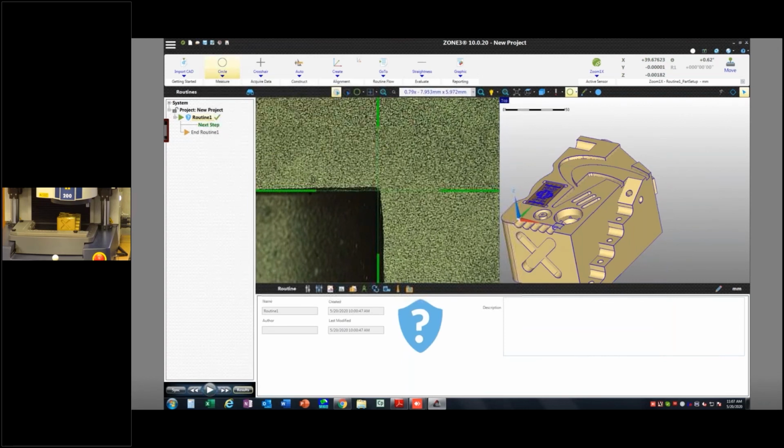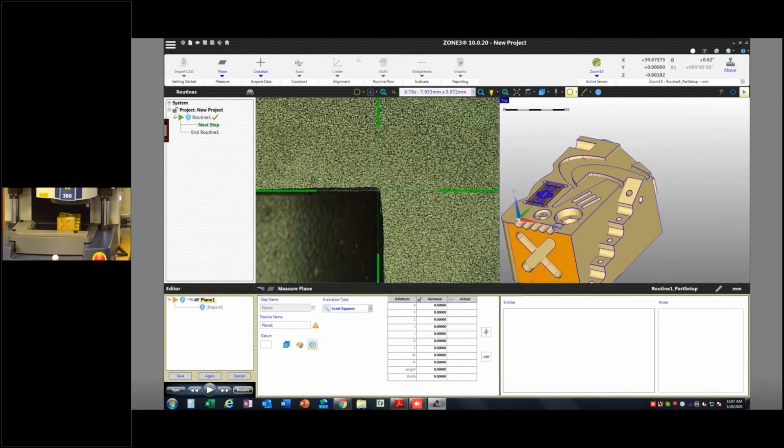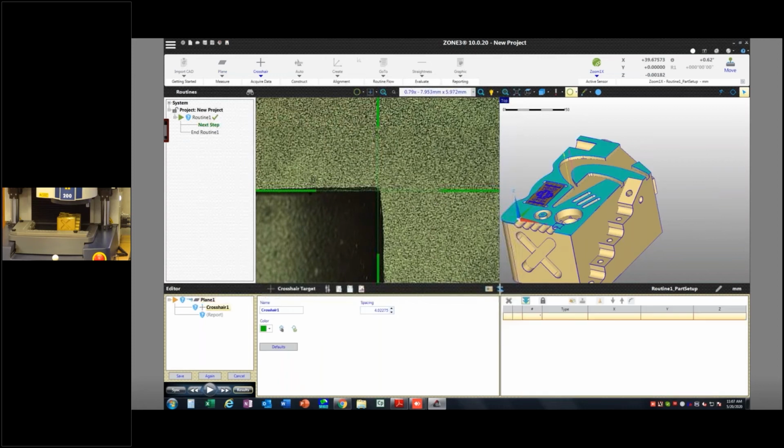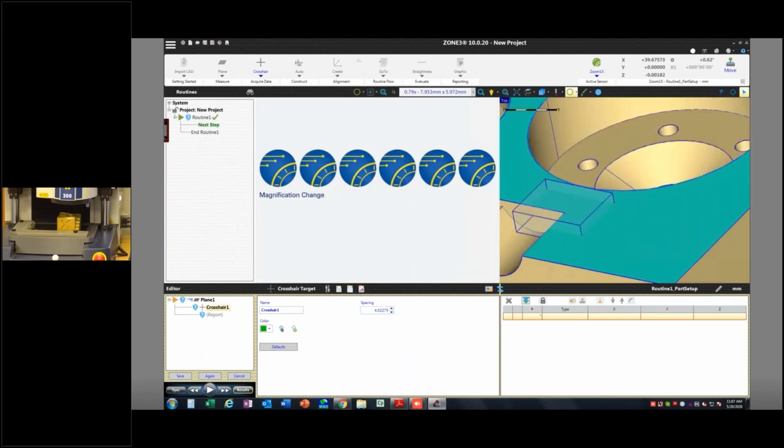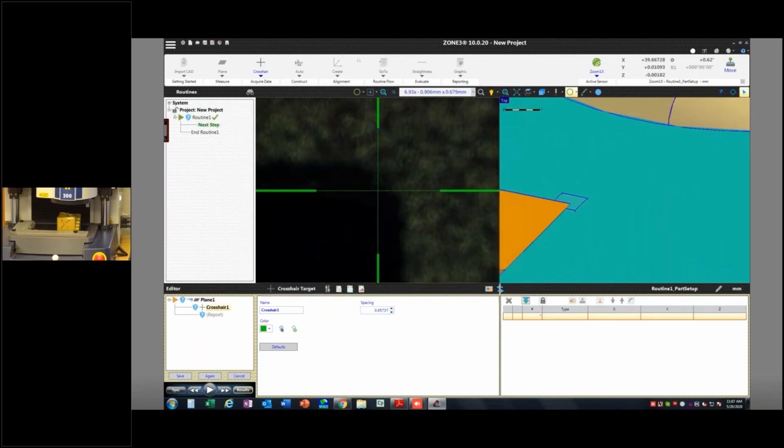So first thing I want to do is measure a plane. I want it to be a continuous feature. I want to use this plane right here. I'm going to go into high mag because I'm going to do things right so as not to confuse everybody. You always want to be at high mag when you're doing focus points because look at my depth of focus. So small, so small. Okay.